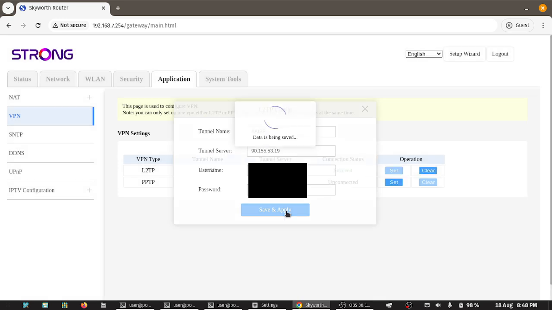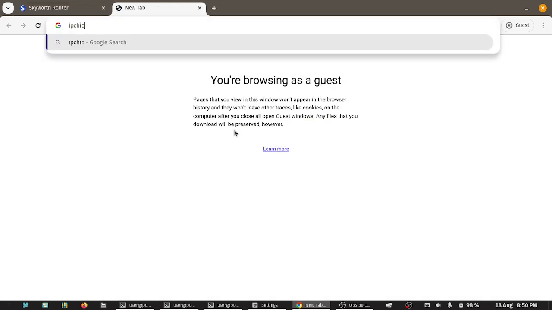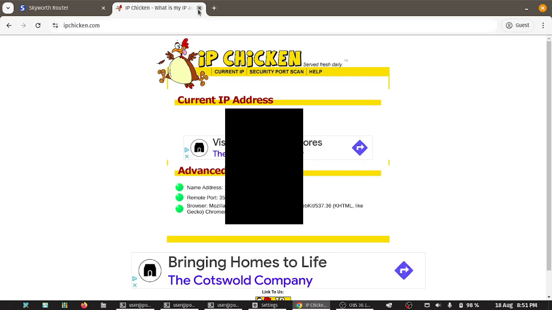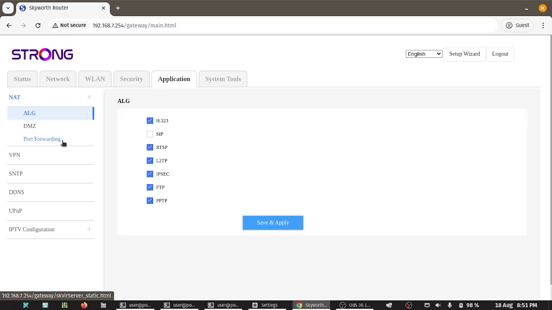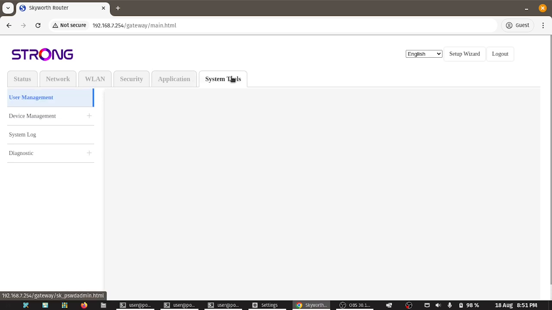So the tunnel server needs to be an IP address, and it claims we are connected as well now. So what has happened is this is connected supposedly to the VPN, but isn't routing traffic out of it. The traffic is still going out of my normal internet connection.